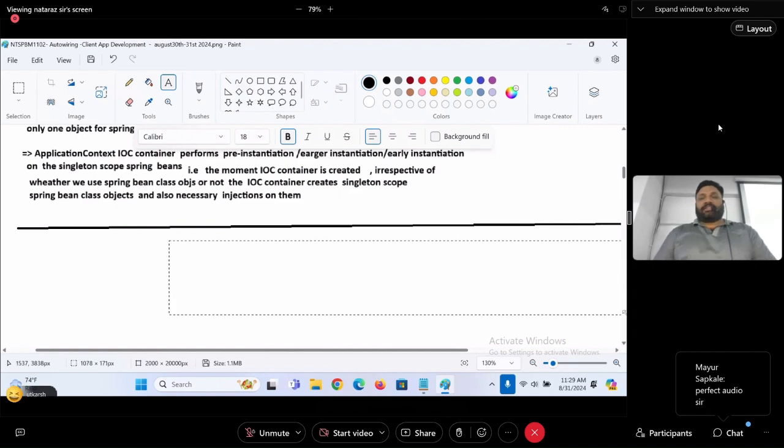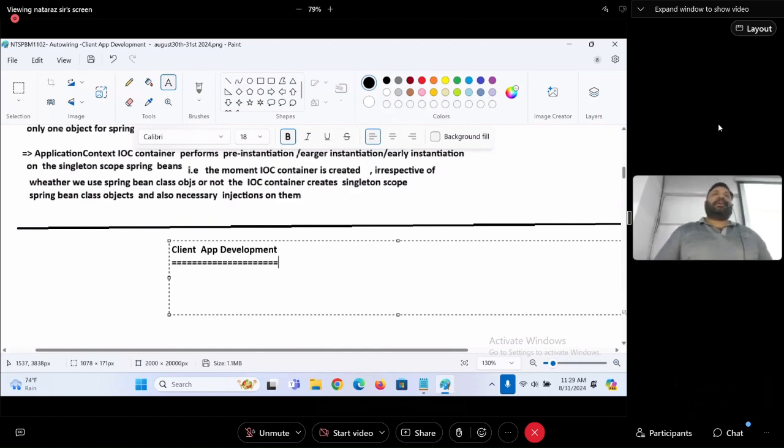Fine, guys. Shall we get into this? Client application development. This is actual, guys. After that, I will give the complete flow of execution. Yesterday, we developed a target class, the dependent Spring bean, and the configuration class. And our application is a standalone application, so we need to have one main class with main method.